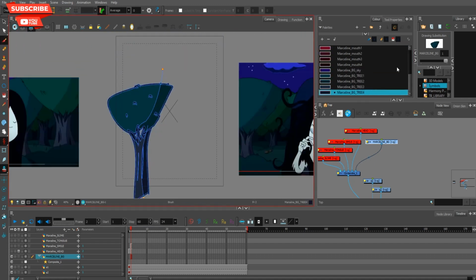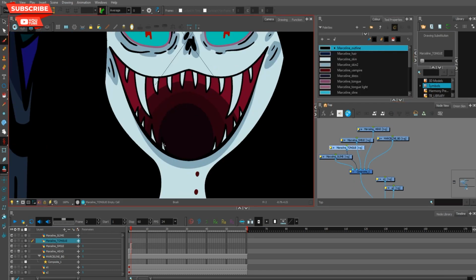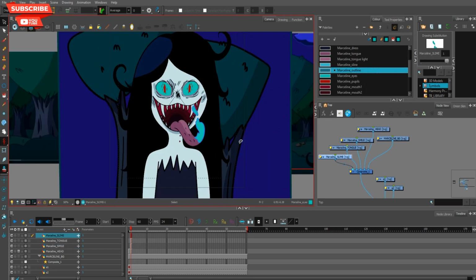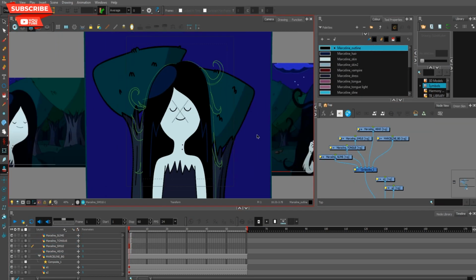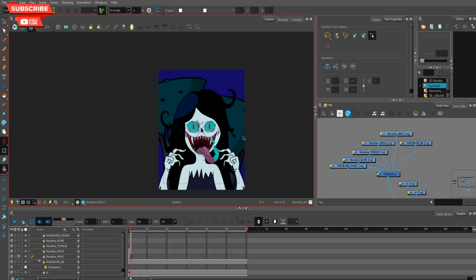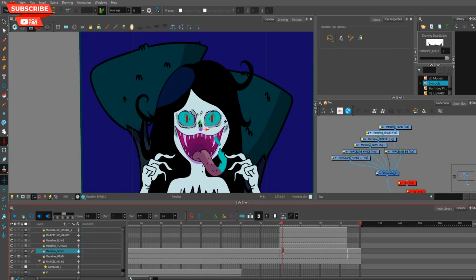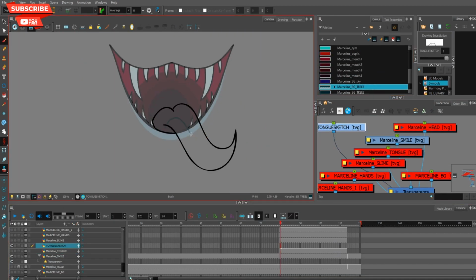Right now just two poses, 1 and 2, and very simple background at the very back. I don't bother about it too much, but there we go. The tongue, the water on the tongue, and the arms, which don't have elbows. They are outside of the camera view, so we don't need them at all.